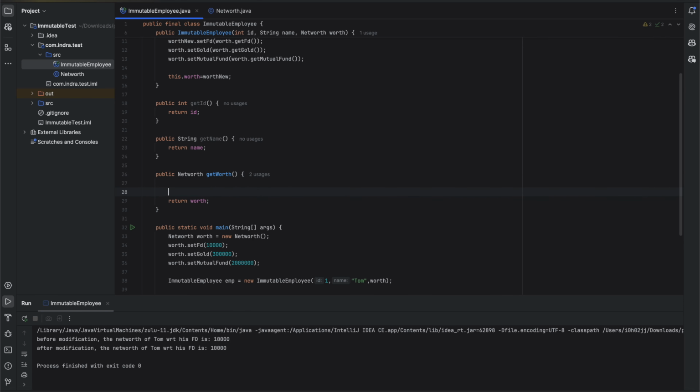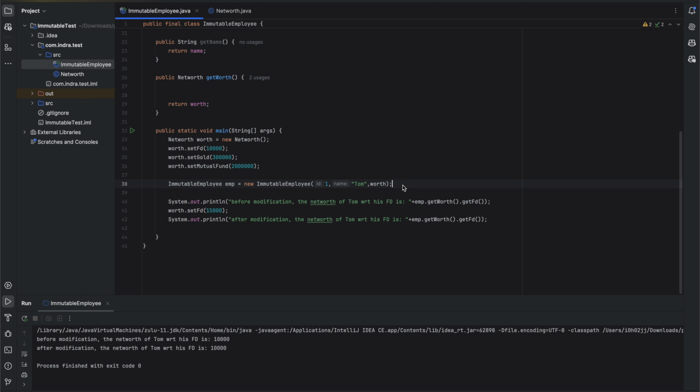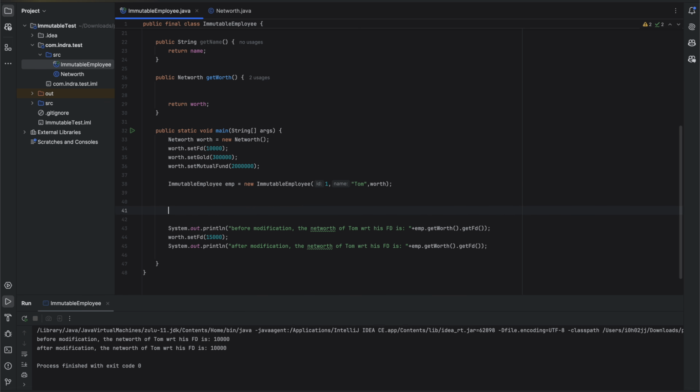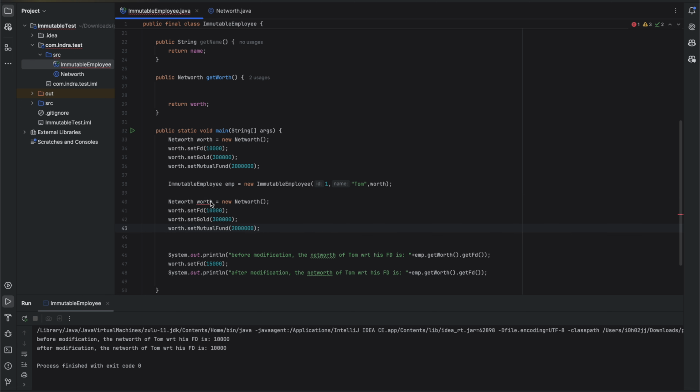So what needs to be done here? Let's say we have come here. The same thing we will do. Let's say we are creating a different instance of that net worth object.